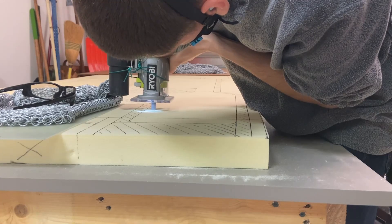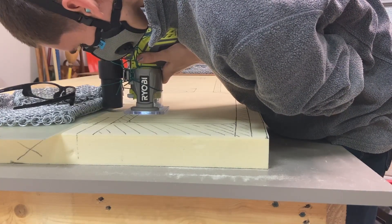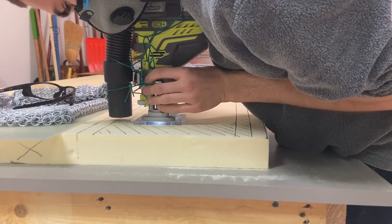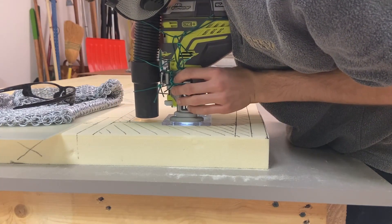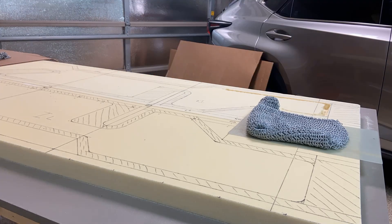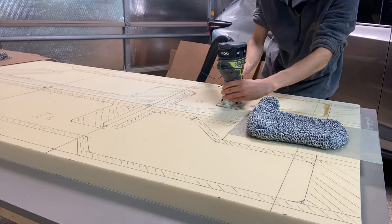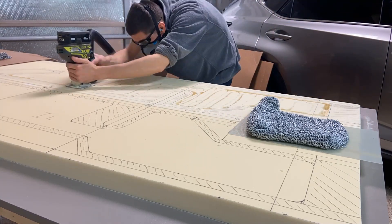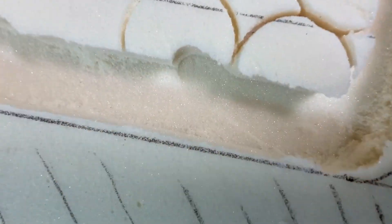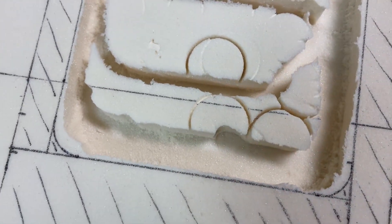From here I very carefully use the router and put it down into the foam in the section where the plans call for the foam to be only one inch thick rather than the standard two inch thick. This adds a cutout and a contour for cables, electrical wires, and all kinds of other things that run from front to back of the plane — probably even a fuel line for the fuel selector. The battery died almost immediately after starting, so I had to undo the vacuum hose, change out the battery, and then start again. Even so, it was worth it — that vacuum helped control the dust exactly as I'd hoped. Now vacuumed out, we can see the channels did a pretty good job. There are a few spots where it went a bit deeper than it should have, but it shouldn't be too big a deal — we'll smooth those out and the fiberglass will fill them nicely.